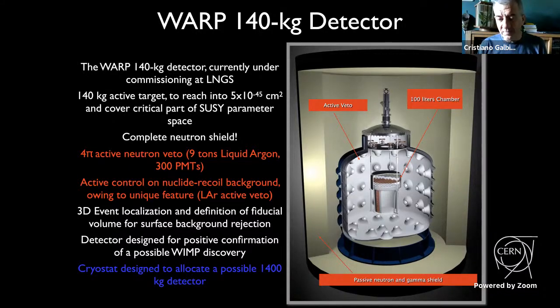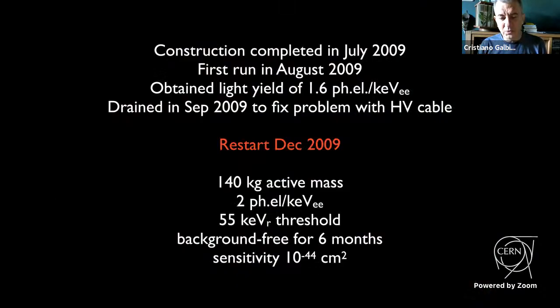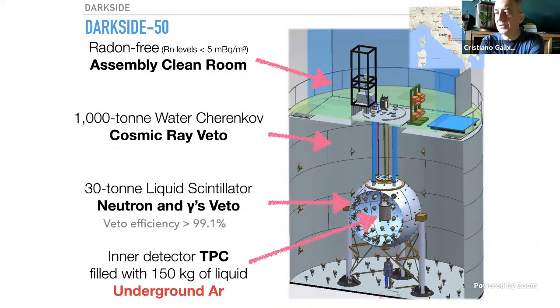In DarkSide-50, we moved forward and we used photomultiplier tubes that had a preamplifier attached to their back. And in this way, we prevented the discharges and they were running in a stable fashion for a very long time. Now we are moving to silicon PMs. You will see tomorrow there will be 2 lectures from Alessandro Razzetto. These silicon PMs, the newest ones that we've developed over the course of 6 years, at liquid argon temperature have a dark count rate which is better than the PMTs. It's no longer a problem.